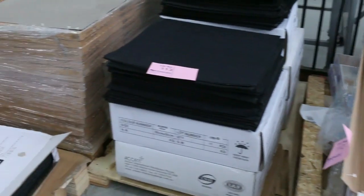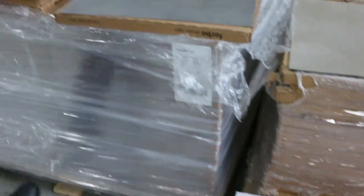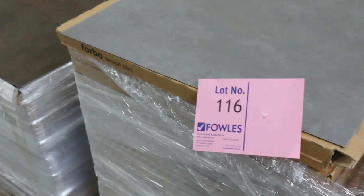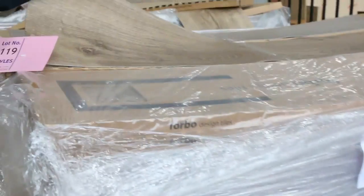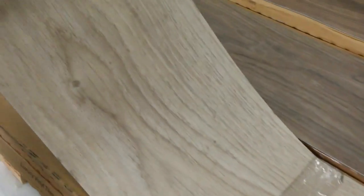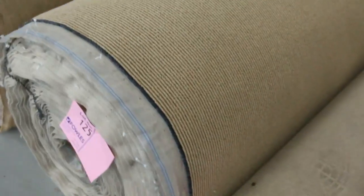Through here we've got some vinyl tiles and a small quantity of carpet tiles. The vinyl tiles generally sell for around $10 a square meter — you'll be able to take whatever you like of these, you don't have to take the whole lot. And then also vinyl planks — have a look at them over here. Nice big wide vinyl plank, quite a few different colors to pick from. We'll be selling by the square meter and you'll be able to nominate exactly how much you want. For $10 a square meter you'll pick up some of them — awesome buying.